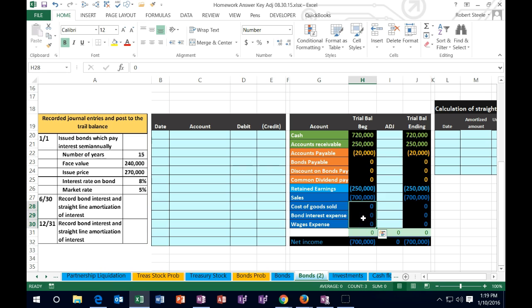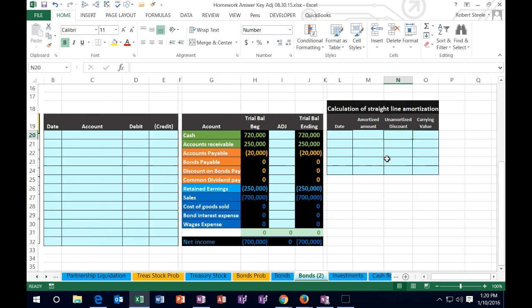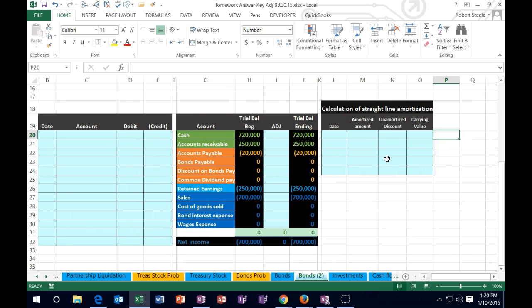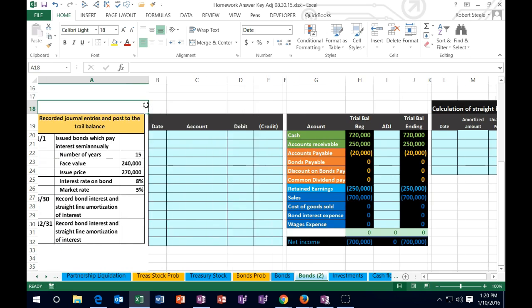We can see that we are in balance in that the debit accounts do not have brackets, and the credit accounts do. Therefore, the debits minus the credits equals 0. So this green 0 represents the fact that we are in balance. We're going to record our transactions or post them here, and then see what happens to the ending trial balance as we go through this process so that we can see the information within context of a trial balance. We also have this worksheet here which will be amortizing the interest and the premium. So let's see what our information says over here.